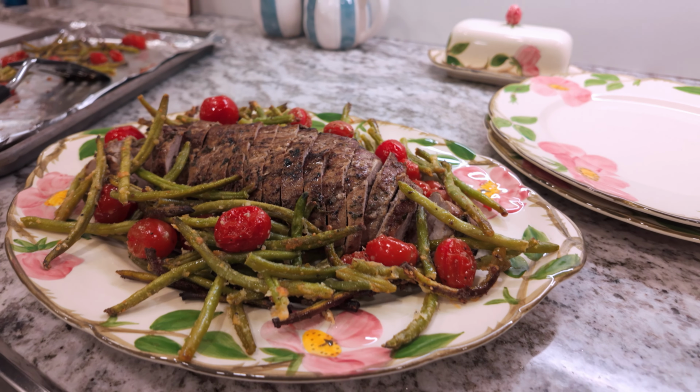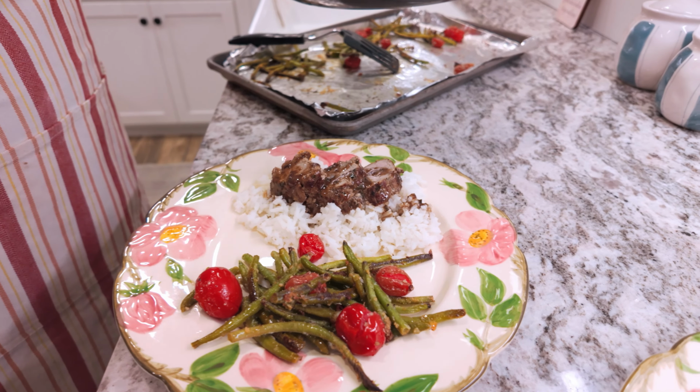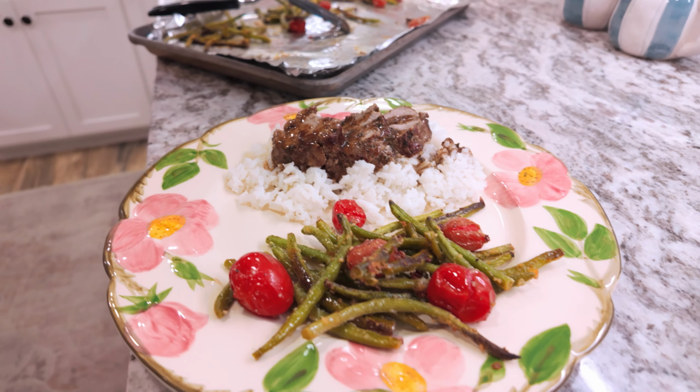Are you looking for a new main dish to prepare that's packed full of flavor but super easy? Stick with me. I've got just what you want. We're going to make a pork tenderloin today, and you're not going to want to miss it.